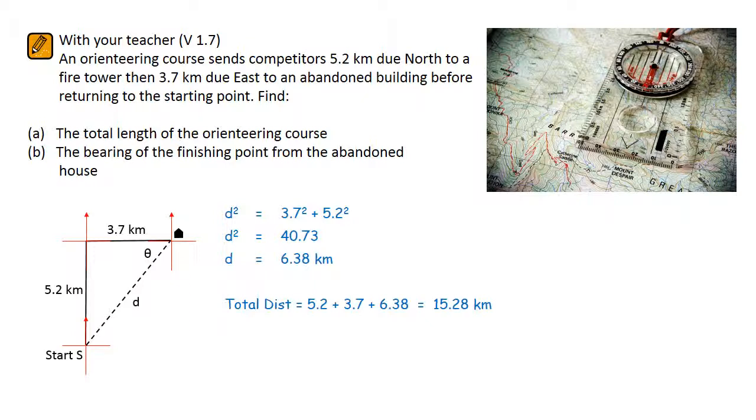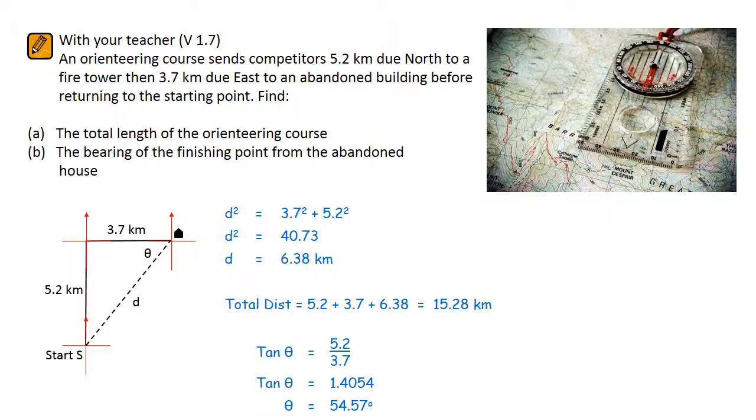We ask ourselves which sides are involved. On my diagram there we can use the opposite and the adjacent side. We can make a tan equation of it, and using our calculators we can find out that the angle there, theta, is 54.57 degrees. That's not exactly the bearing. It would be tempting to say the bearing was west, 54.57 degrees towards the south.